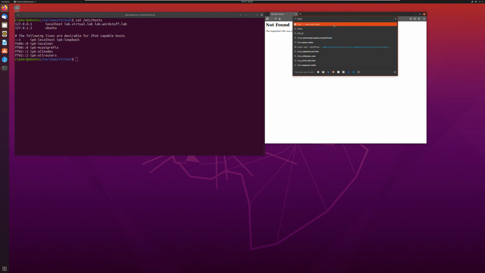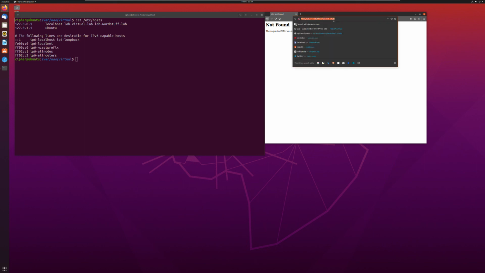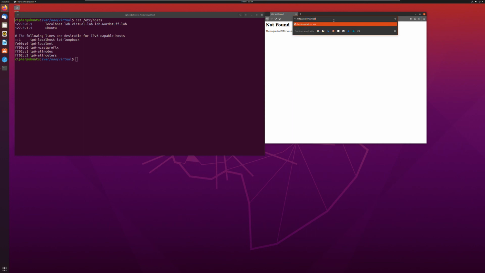Interesting. Let's make sure that works on lab.wordstuff.lab, and then we'll do random stuff. There we go. Now we're pulling the same thing, which is what we look for. That's probably from yesterday's history or something like that. Let's make sure that works on this one as well. lab.virtual.lab, and we'll just put blah. Same thing.